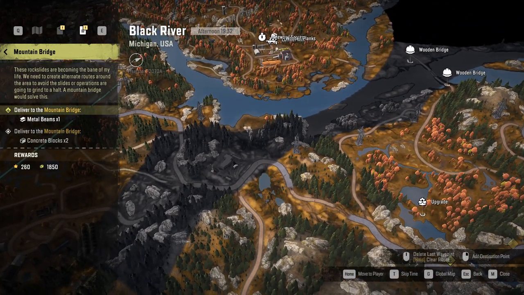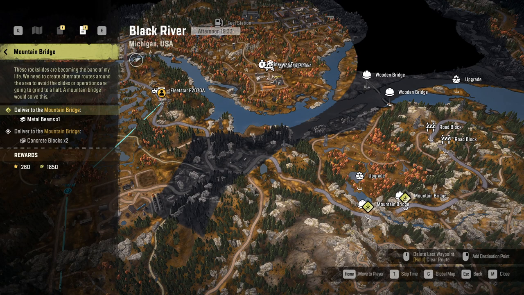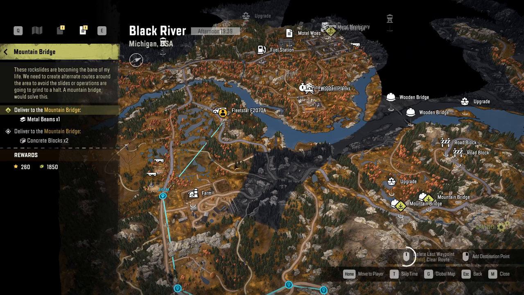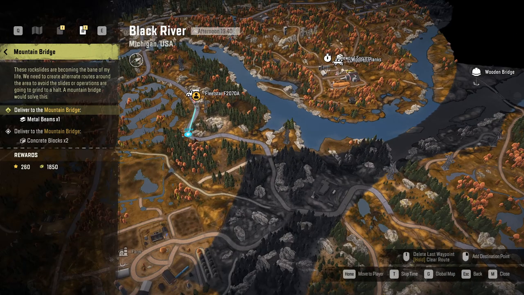Because I haven't unlocked this, I think this is a fuel station. Might as well take this load to the mountain bridge. I'm going to be doing the mountain bridge, and even if I need the concrete blocks after the metal beams, I might as well have the two concrete blocks already here by the time I actually need them. So I still have a bit of time here. So let's do that. Let's clear this out.